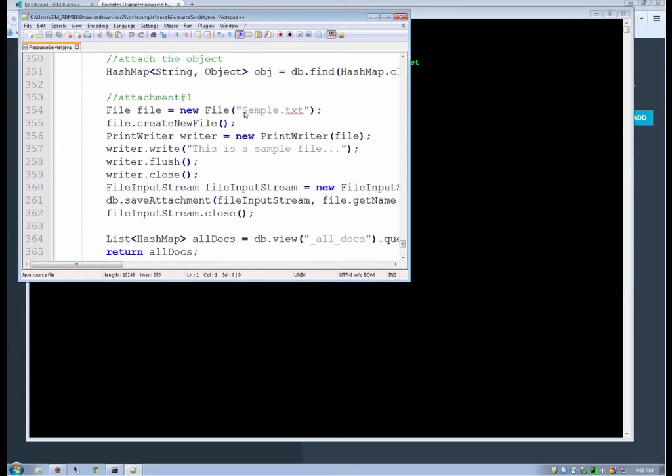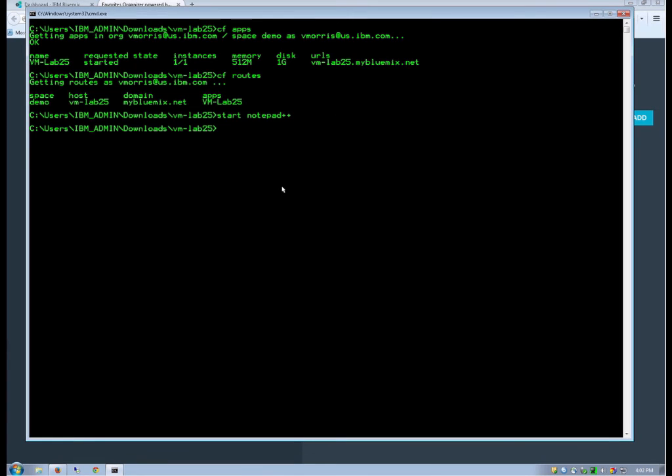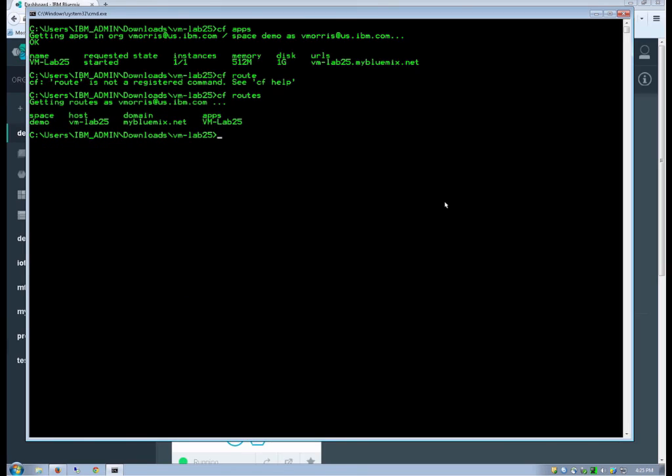Locate the title tags and make a change to the title text. Then scroll down and make a change to the welcome text as well. Once you've updated the text, save the file and then return back to the command line. We'll need to rebuild the Java deployment WAR file using the Ant builder command line. Ensure you're in the top directory of the project and issue the ant command. You'll see a message indicating the build is successful.